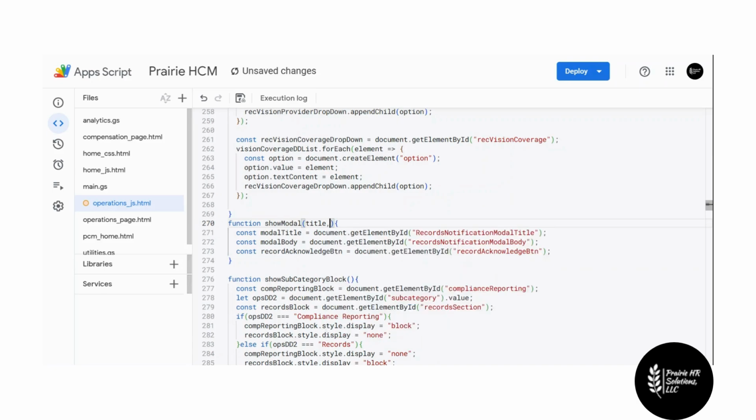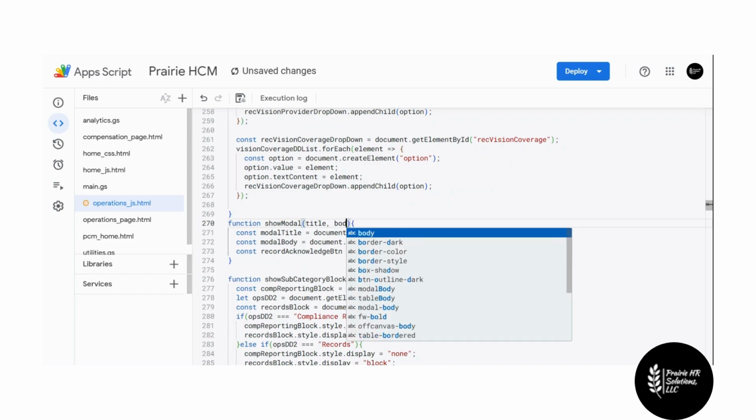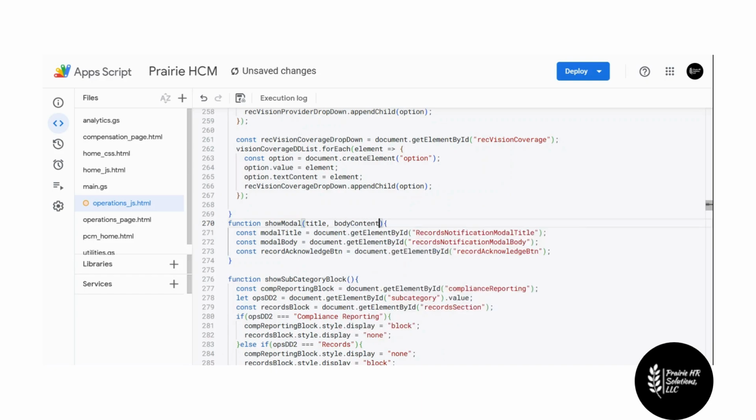Since it's a function, we need to separate it with a comma and a space. Don't forget the space. And the next one is going to be the body content. And then the third one that we're going to want to do is handle that acknowledge button. And we'll use the word button here.